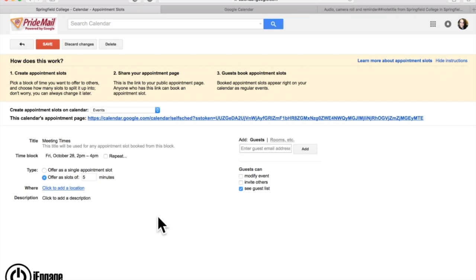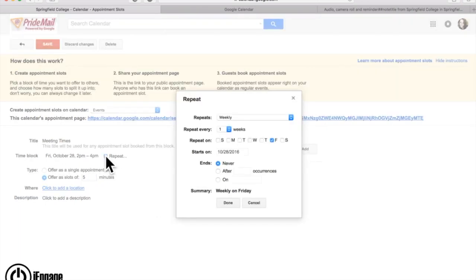Let's hit edit details and you'll see this repeat button right up here. So if I know my office hours are every Tuesday, Thursday, or I know it's every Wednesday, Saturday, whatever works for you, I could say repeats weekly. And it could be every other week, it could be every 7 weeks, so if you're doing a different course like that. So let's say we did Monday, Friday, and we'll do Saturday.